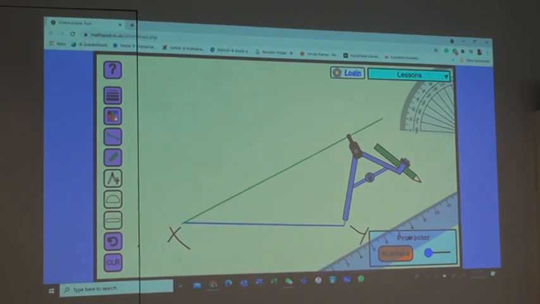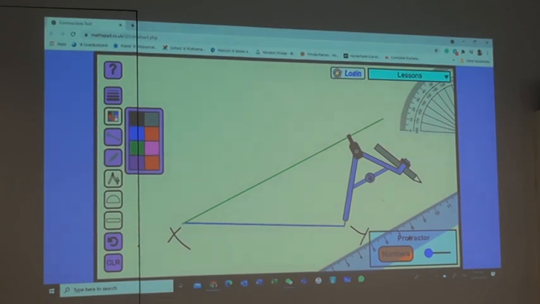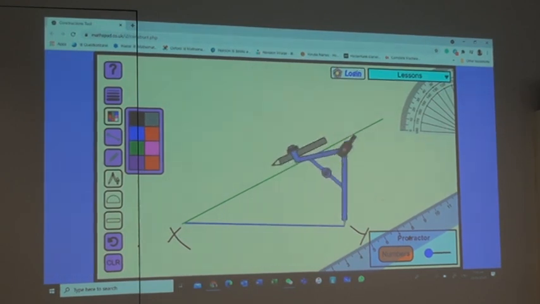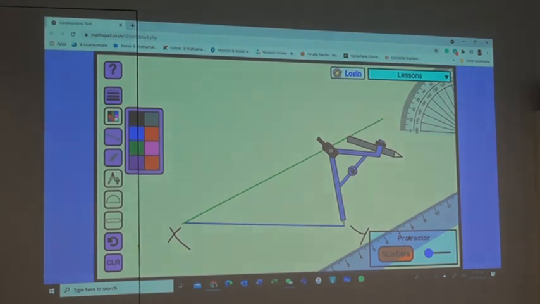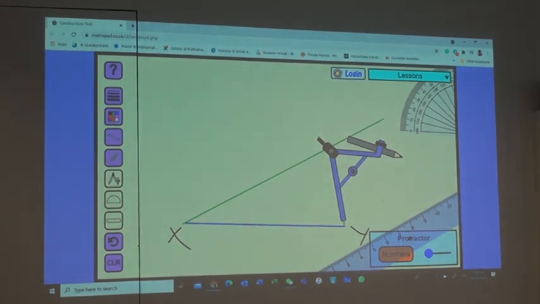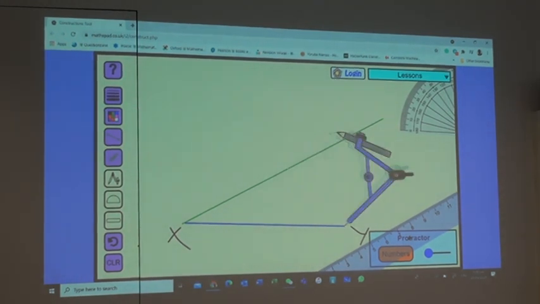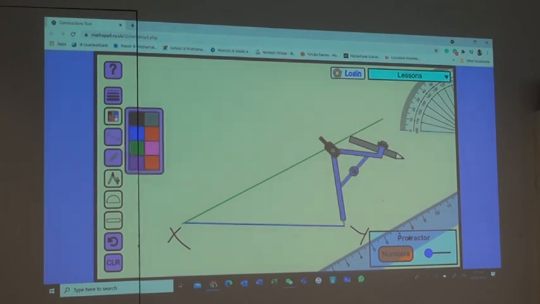So let's put this on Y and draw the arc. Let's change the color of the arc to maybe gray. Let's draw the arc. Wait, I can't see any. Okay, let's choose that. Draw the arc. Didn't you click the compass icon? Okay, I think it's changed because the pencil color changed. Did you notice that? Ah, this is cool. Okay, never mind. So let's draw the arc.